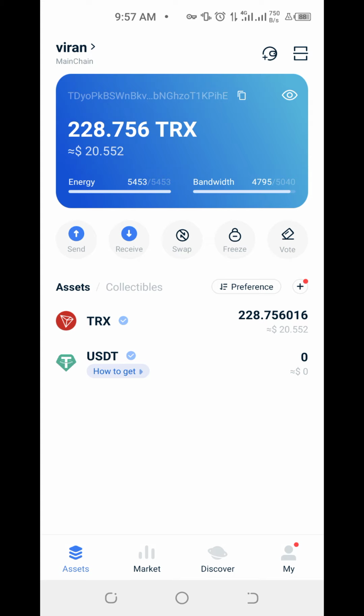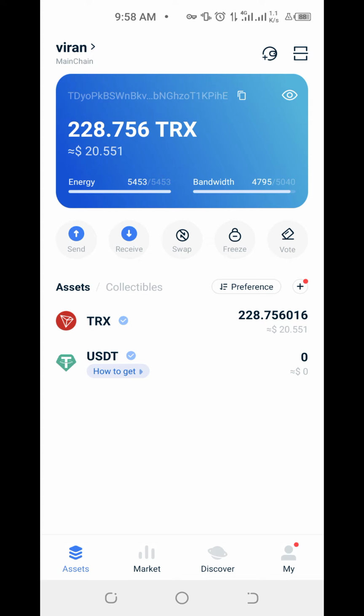Now it is worth $20.55, and also we have increased in quantity from 227 Trons to 228.75 Trons.